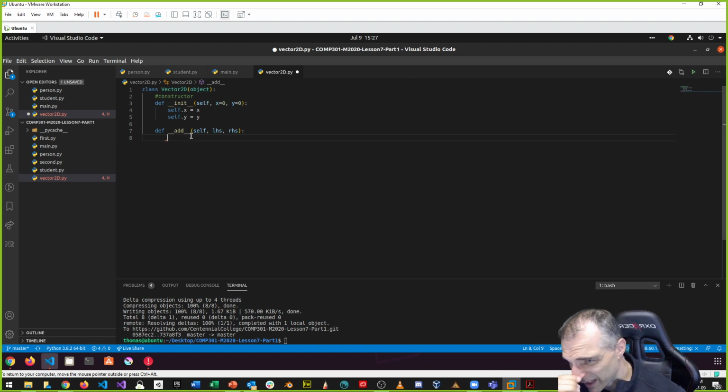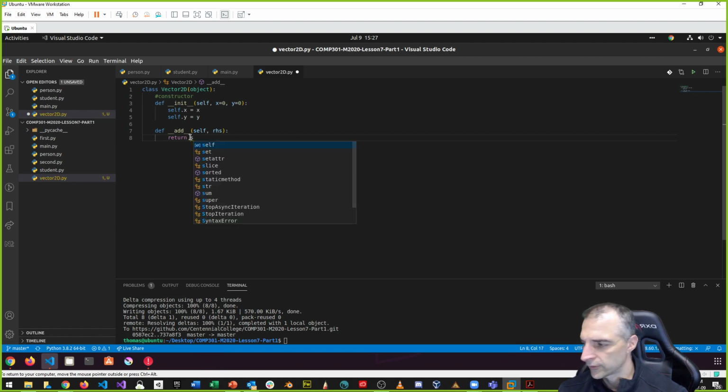So what I could do is, when I get an object that I want to add, I could do left hand side and right hand side, but this is not a static function. This is just a thing. So I want to add something. I want to add the right hand side to this thing. So then what I could do is say something like, I want to return. There's a return statement that you can use. Self, as an example, I want to take the x and y and add them to the right hand side.